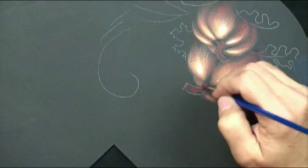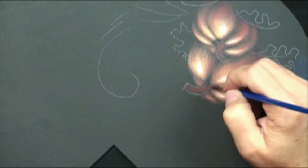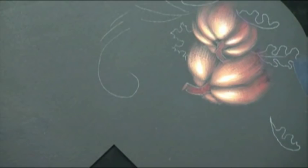Use my micro eraser. The micro eraser is one of those that I use all the time when I'm painting lace, because you can erase on your ornaments and it doesn't hurt anything. It just gets into such nice little detailed areas.